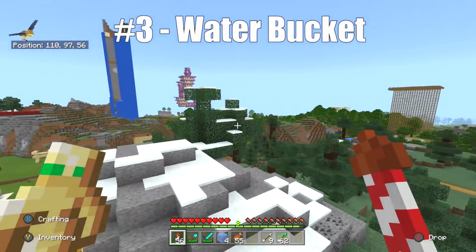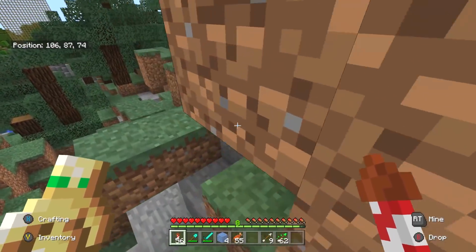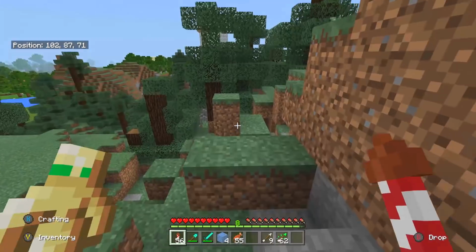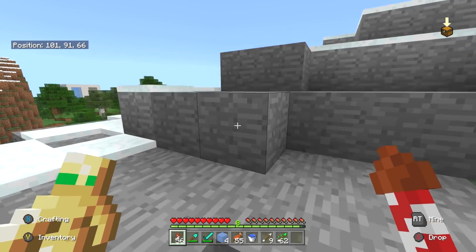So the 3rd hardest to use item in Minecraft is actually going to be water, because it's got a similar kind of purpose. Truthfully, water used to be way more important back before the Elytra, but it still has uses to this day. So I'm talking about the water bucket, of course.